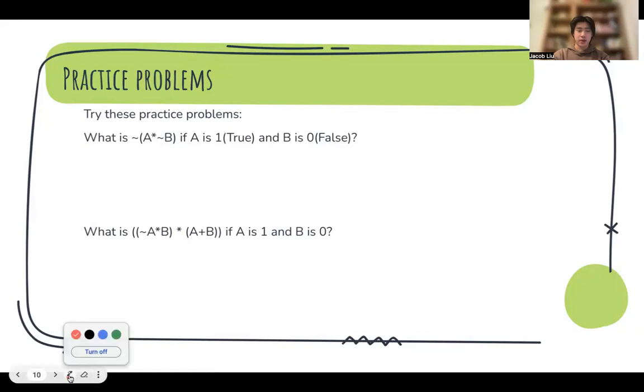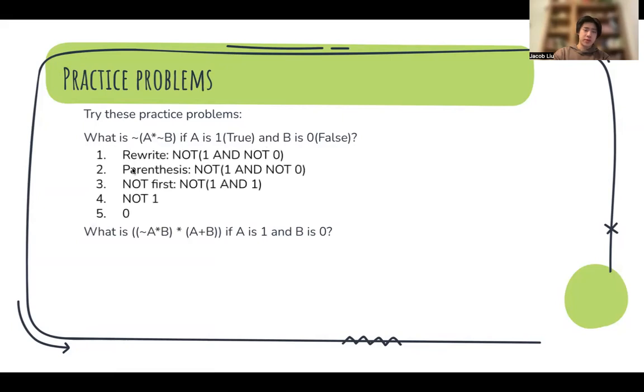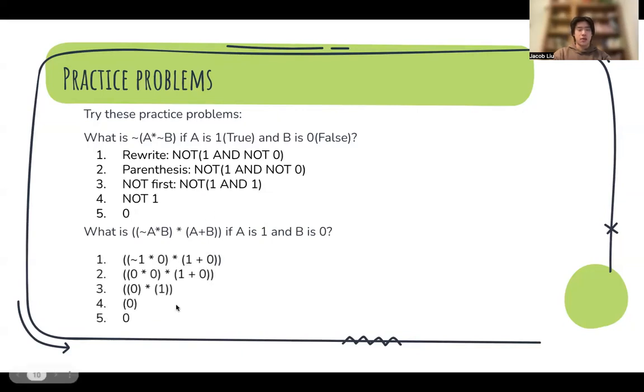All right, so I'm going to assume that you are finished now, and we'll look at the solution. So the first one, the answer is 0. First step, you can rewrite this in words if you want, and then you do the things in the parentheses. So first you do not 0, and then you do 1 and 1, and then not 1 and 0. Okay. And for the second practice problem, this time we didn't rewrite it, but it still works. And the answer is also 0.